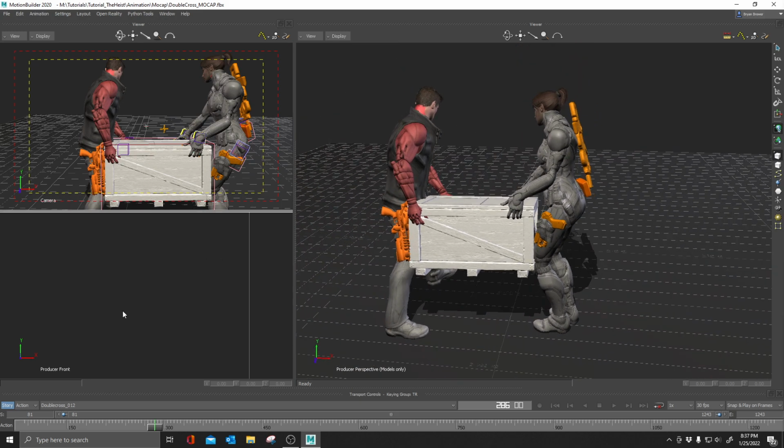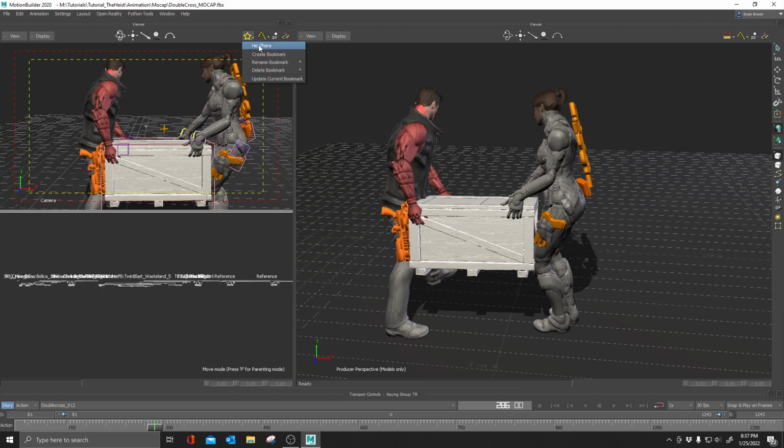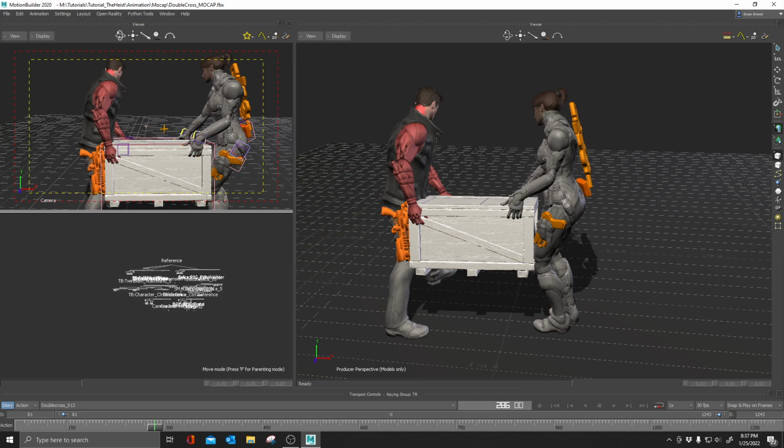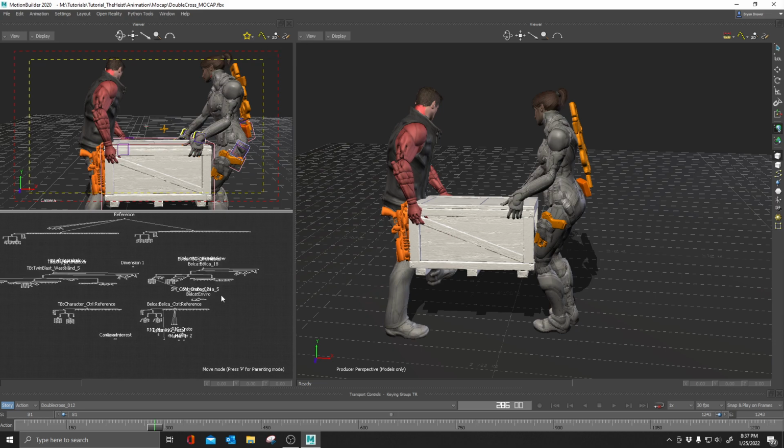And now I like to have my schematic view right here. So I'm going to hit Control W to get to my schematic view. Now let me fit that, and oh, look at that. The arranged schematic view that I had before is gone. Now everything's in a big long line, and it's really annoying. So this is where the bookmark comes into play. I'm just going to come up here, go to the Hey There, and boom, everything's back into place.